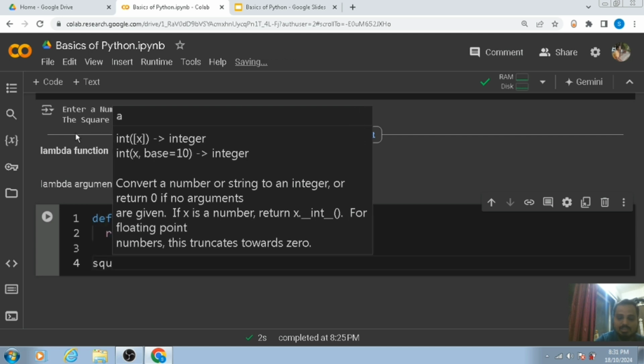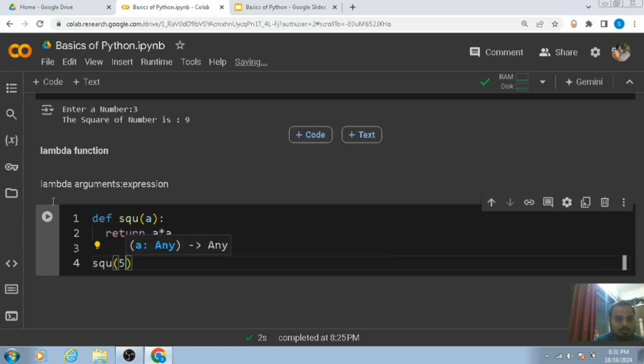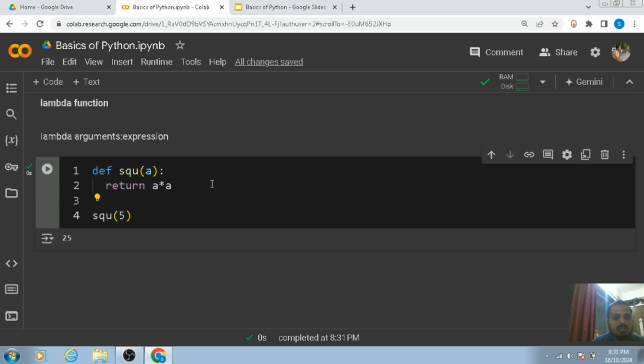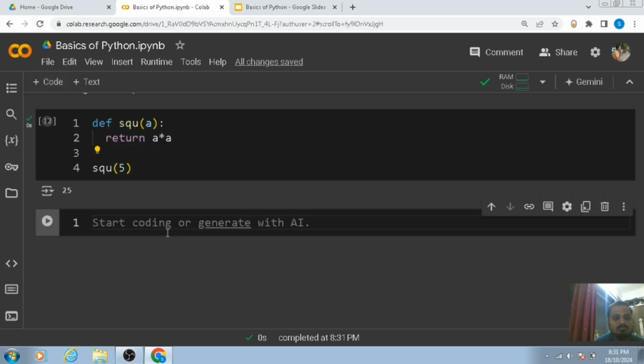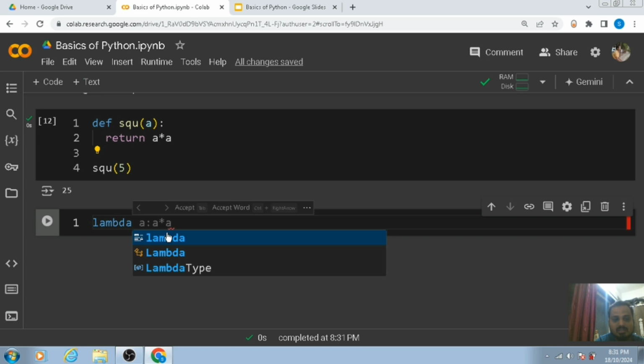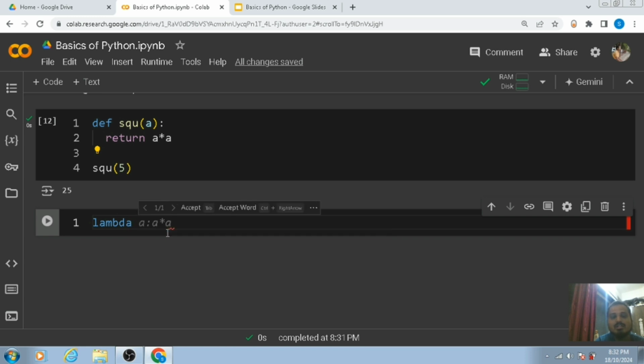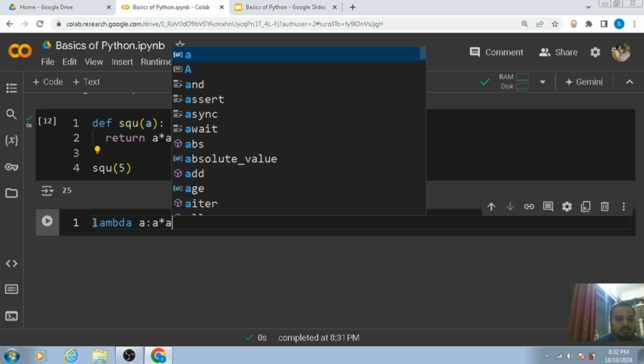Okay, now the same thing can be done with the lambda function. So how, let's see. I have to write the keyword lambda. After that we have to write the argument. Let's say argument is a colon, and I have to write the expression, which does the square of number, so a star a. squ is equal to this one.